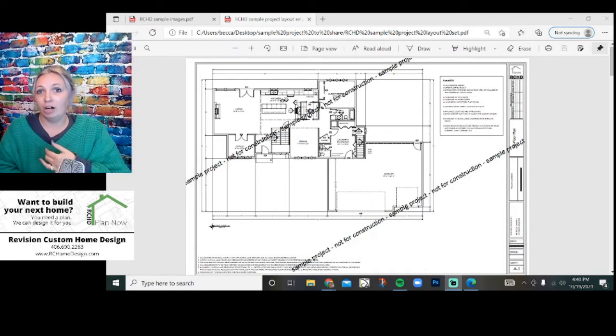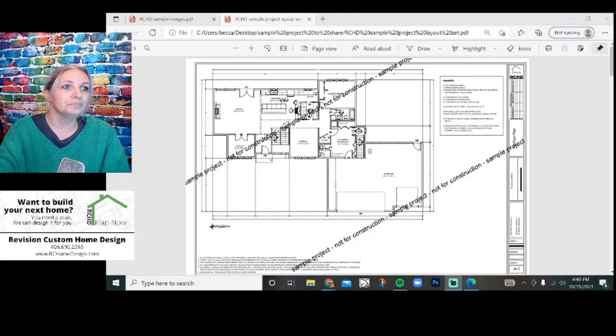So, I am not an architect, I do not do the engineering, but I'm also better than a draftsperson in that I actually design and create these spaces, and then I simply also draft them so that you have that document that is allowing you to build. You take this to your builder, it has all the information they need to build this house.